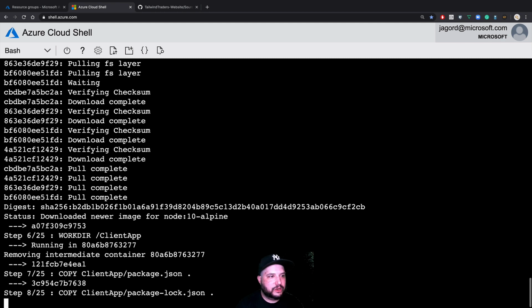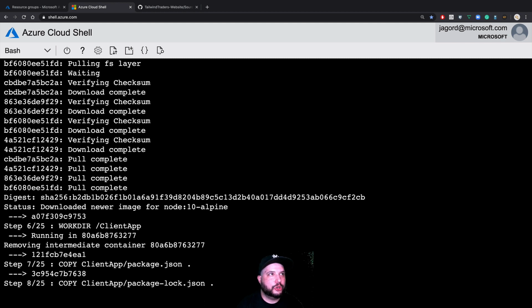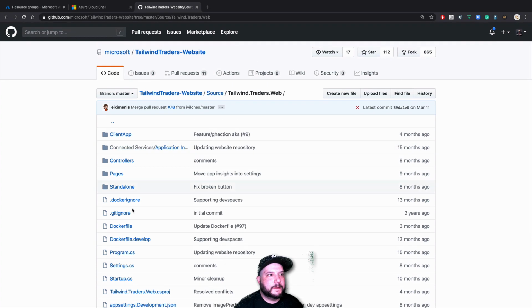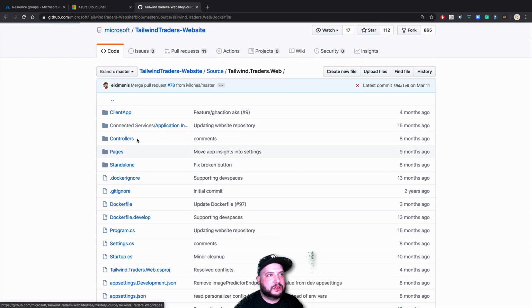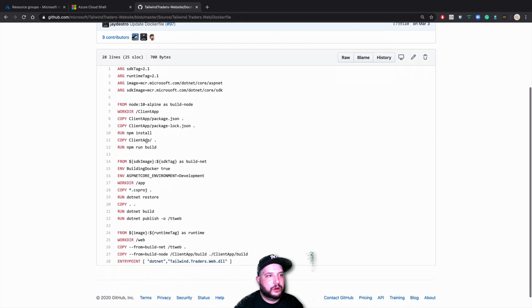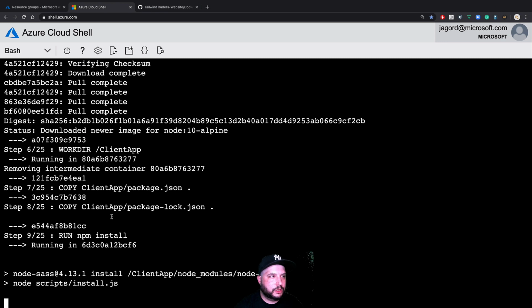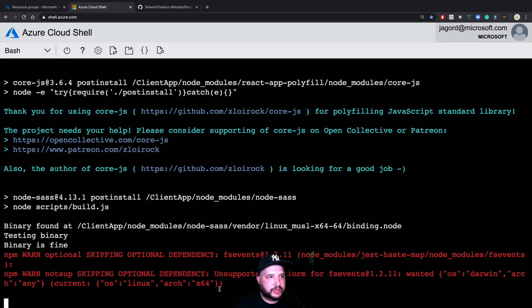So we'll let this finish building, and then I'll once again show you how the file was built. Matter of fact, I'll just do it right here. So what we'll do, once again, the Dockerfile will go through each step. It will run an npm, it'll copy the contents, it'll start building it, and then what it'll do is have all of our different pieces of our application saved and then put into a container image. So we are almost done. It's building our container image.